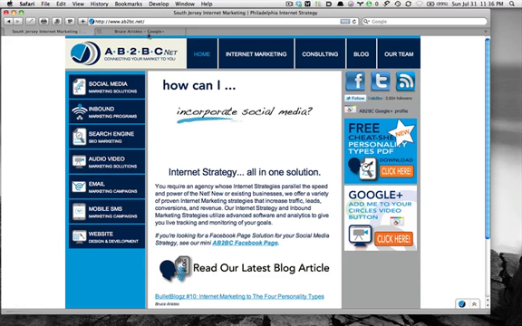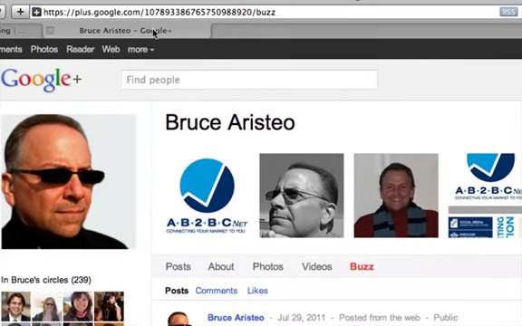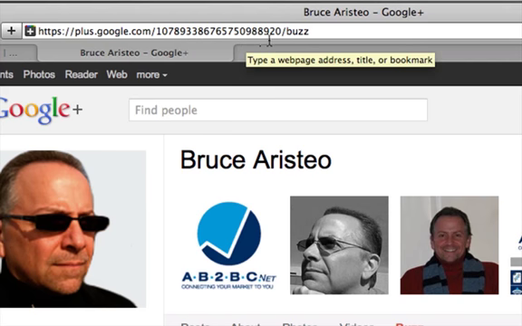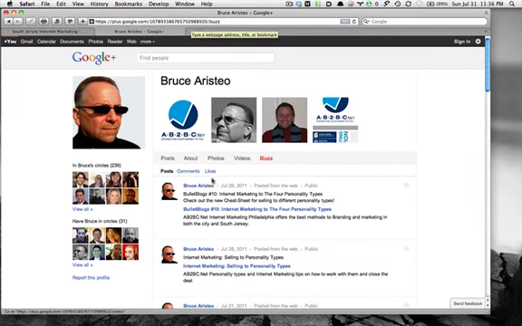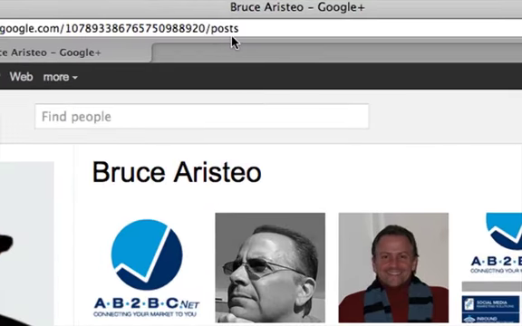I've already done a search for my Google Plus ID and the URL. This is what you're looking for, the Google Plus ID or URL. Notice it says buzz at the back end of this. That's okay to grab. If you change it to posts, it'll say posts at the tail end.